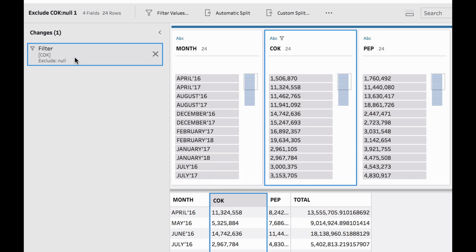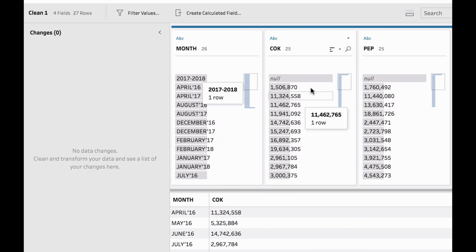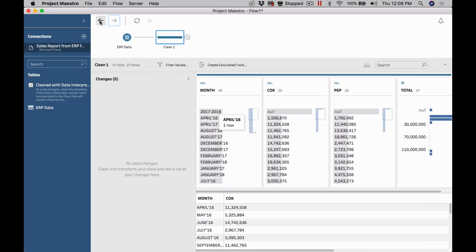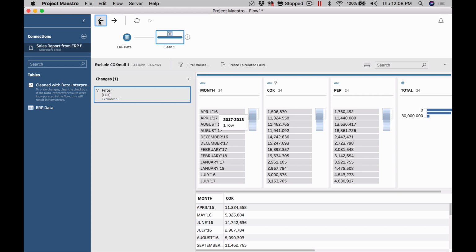So reasonably very good. I can, for example, remove this filter. In that case I get everything back. I can go back and forward like in Tableau. Very nice. They've made the user experience very consistent. This is something I really like. Yeah, so we got this through.